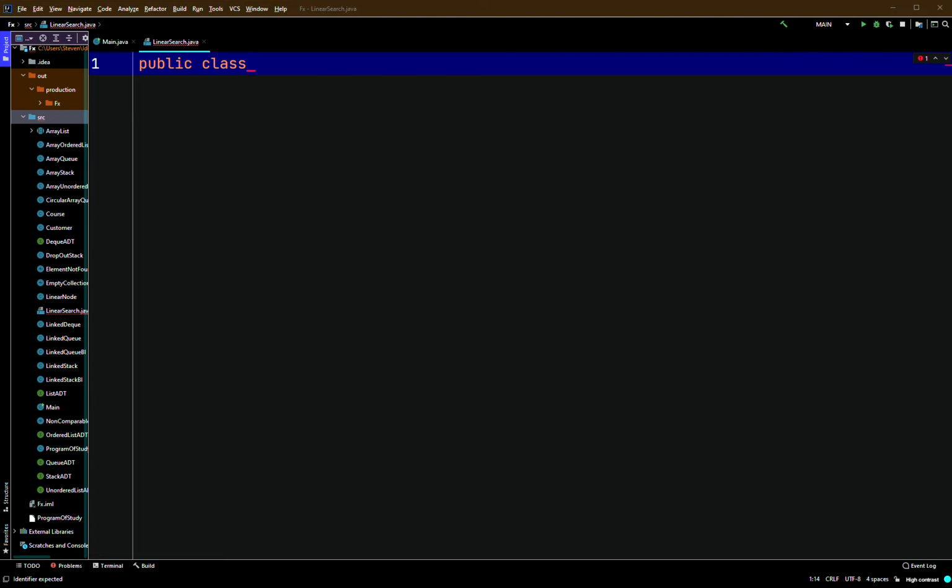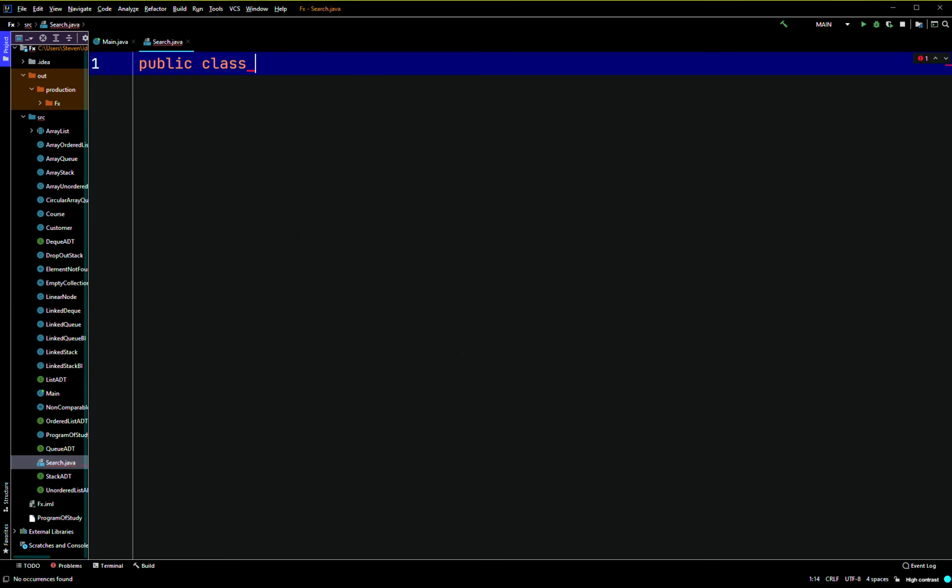We can just have one search class, so maybe we can refactor this. Rename it, we can just call it Search.java. Refactor that. So here we'll have public class Search of generic type T. Then we can put our method in this class.